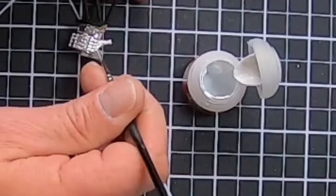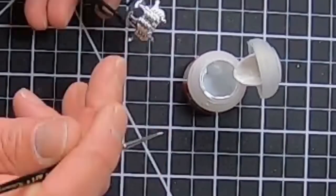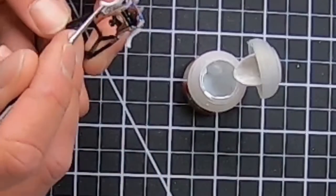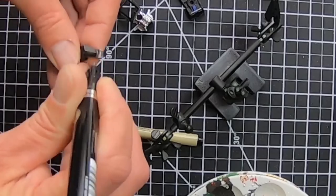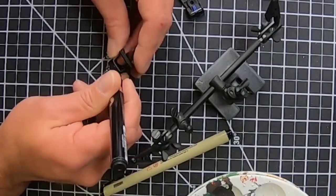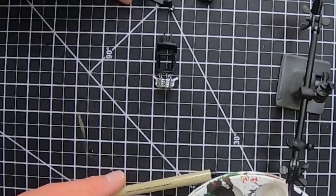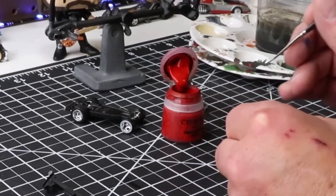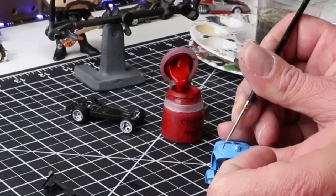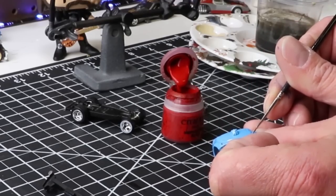Painting the headers white, which, if anybody's ever installed white headers back in the day, they were white for maybe 3 minutes, four tops, before the paint got all crappy and burnt off and started flaking. So I just thought it was kind of cool to put them as white and make it pop a little bit with the blue. I'm going to detail the seat. I'm going to detail the taillights. Not filmed, but I'm going to be detailing the parachute on the back.